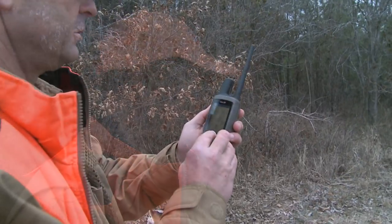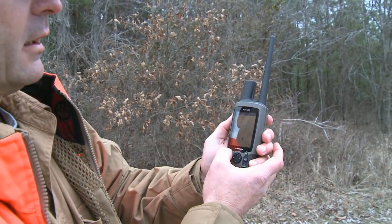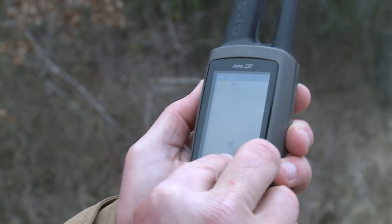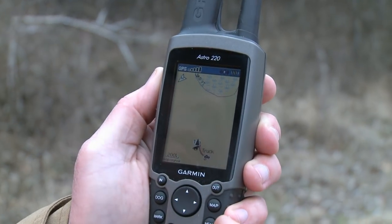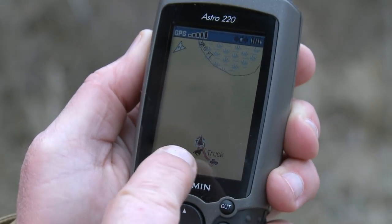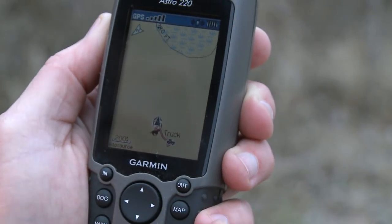Now what we've done, we've marked our spot right here as our home base. You can see right here where we've marked, and you can zoom in — this is where we're at. That's where the dog will be right there. You can start to see the dog kind of move off. There's the truck. We'll be able to watch this trail right here wherever they run — it'll just show a route of where this rabbit goes.